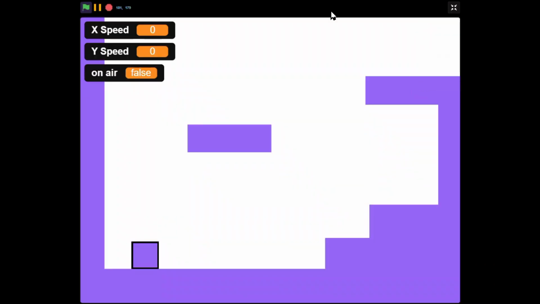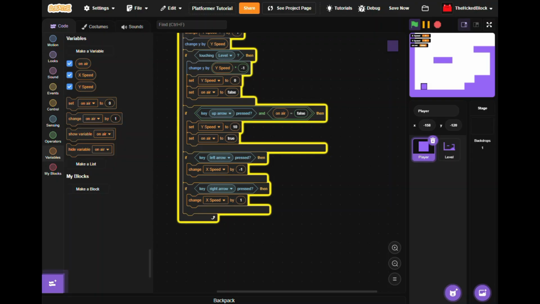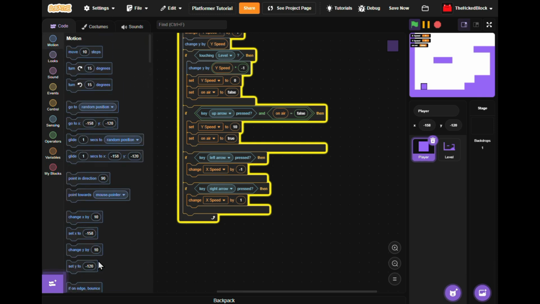Now if we run the project, as you can see, nothing happens when we press the left and the right arrow, because we haven't added yet the change x by.